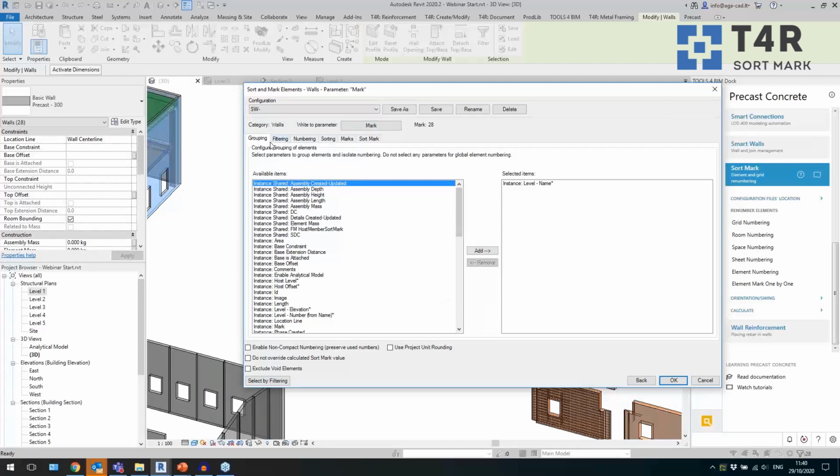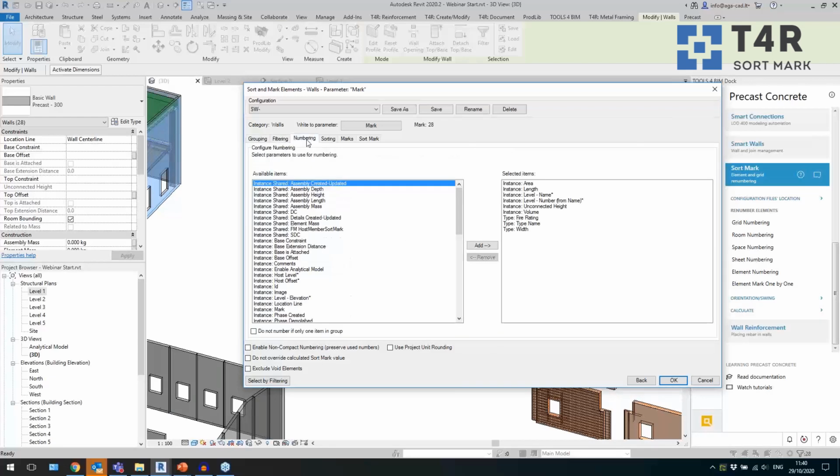So I want to number them by grouping them by level. So it will start renumbering them from 1 for each level, right? So this kind of settings.